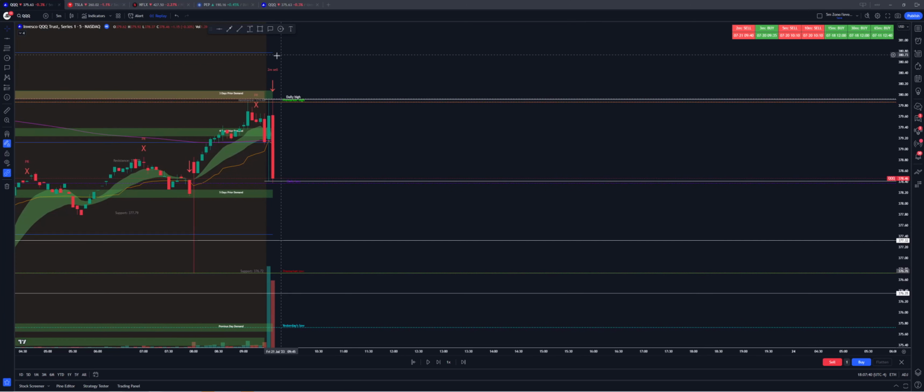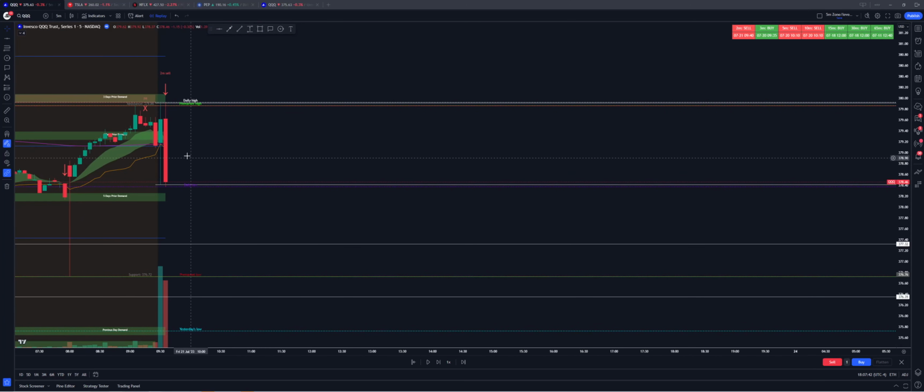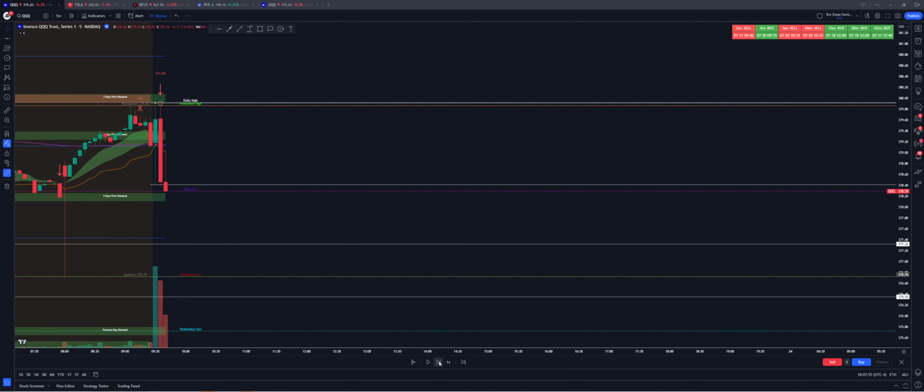You see we get that sell signal. Now I wouldn't personally take this signal because we just opened and we don't have a clear formation. Yeah, we rejected twice off of the pre-market high level, but again now we're sitting on this opening range level support here, and we have this demand zone right here. So we're just going to continue.